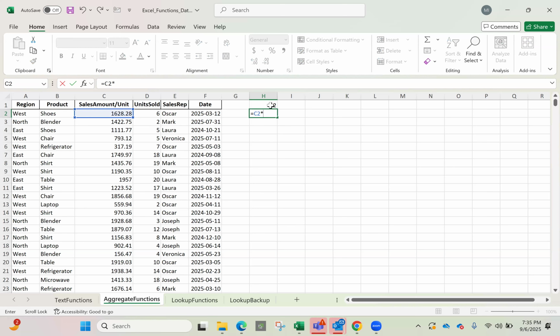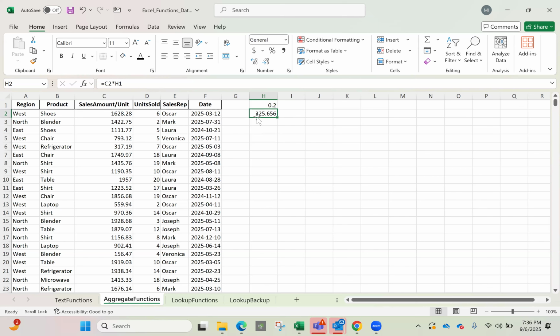Then the 0.2, which is 20% discount. Then equal to. Okay, can you hear me? Yes, I can hear you. So now if you want to do it across all other cells, without having to go back to 0.2, how are we going to do that?